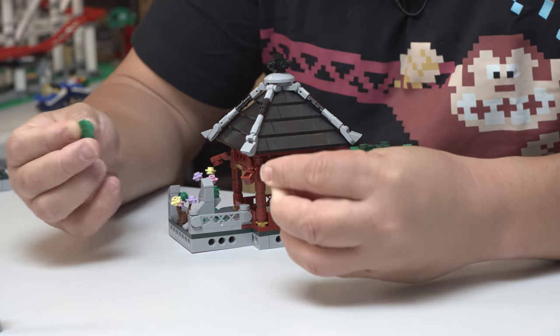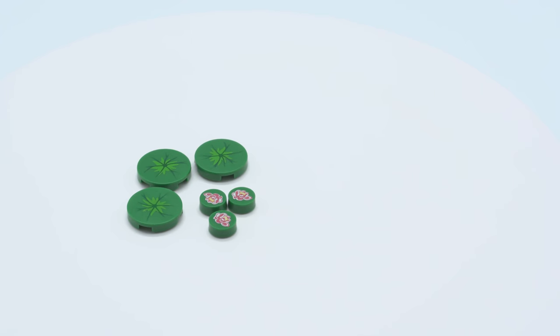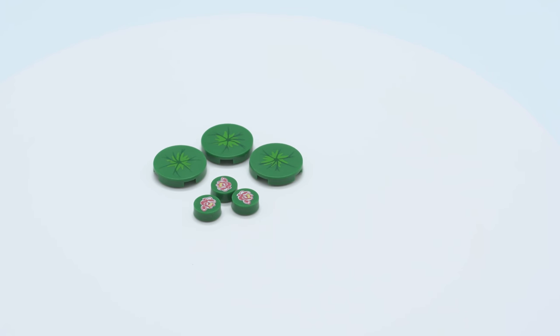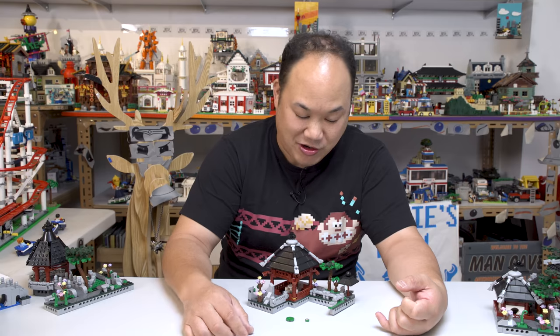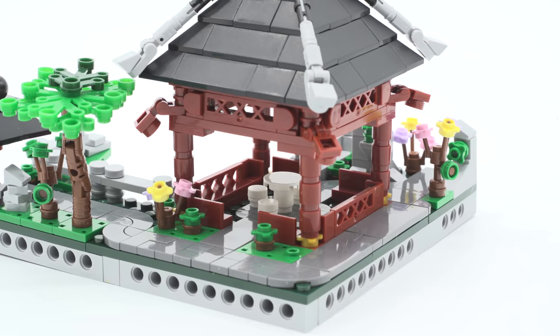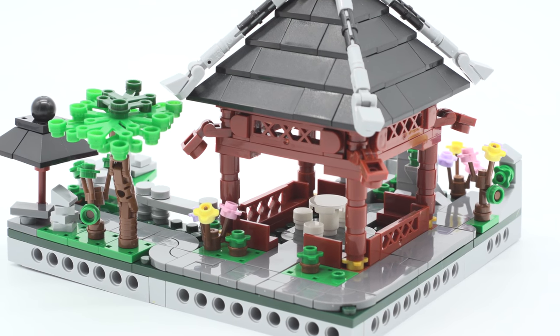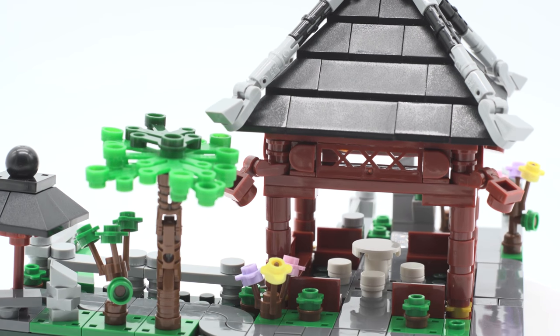Now I do wanna mention every set comes with these two tiles. They're like a little lily pad and a little tiny pink rose. You know, they're just kind of not to put on the set, but just around it like that, exactly like that. But you know, if you don't want to lose them, you can attach it somewhere on the set itself. Cool thing about all these sets is that they do have a footpath, and the footpath connects to each and every single one of them. This was a very easy one to build.